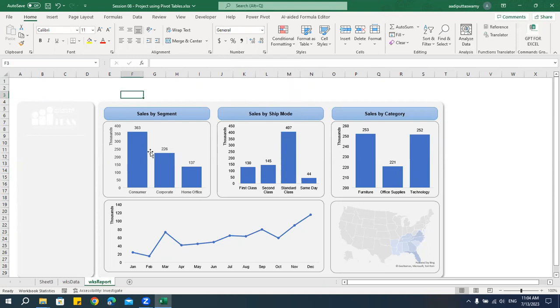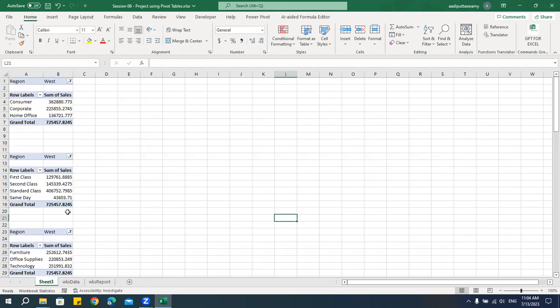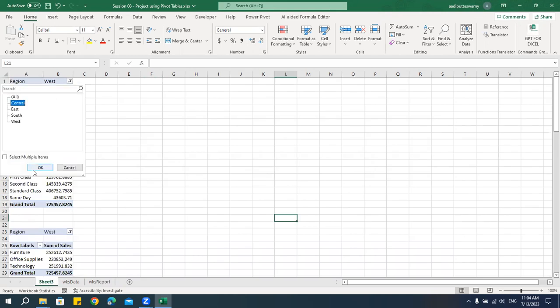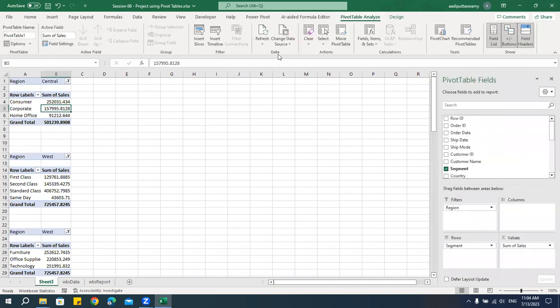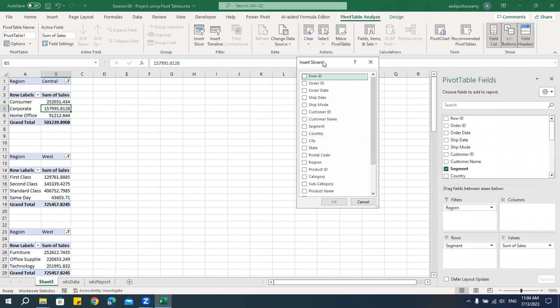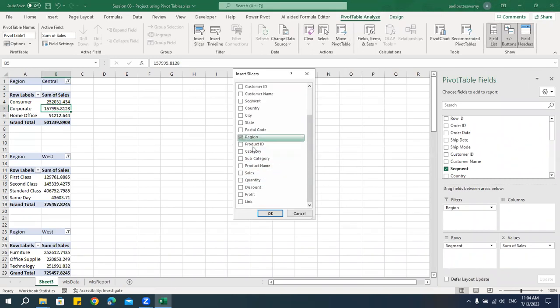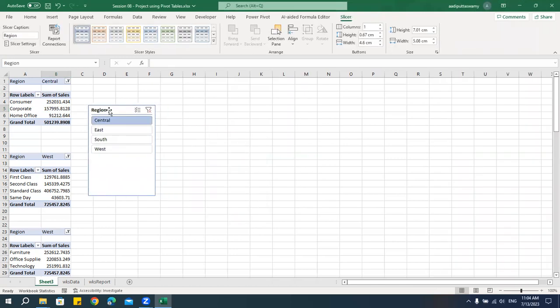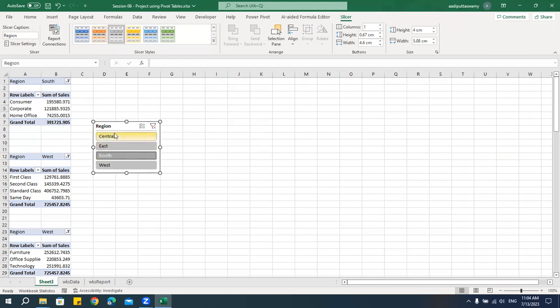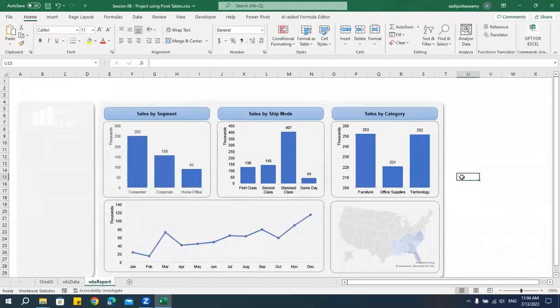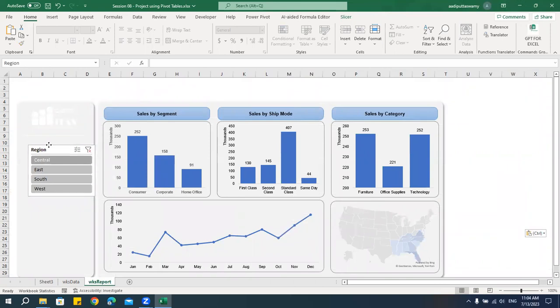That is where we actually filter the data. If you go and check this, here I have the filters here where I'm filtering the data here. Instead of this, what I'll do, I'll go to this pivot table analysis and you have this insert slicer. I will take region as my slicers. If you think you want to format, you can go here. There are so many formatting options here. Let me cut this. Go here and I'll paste it. I can keep it here like this.